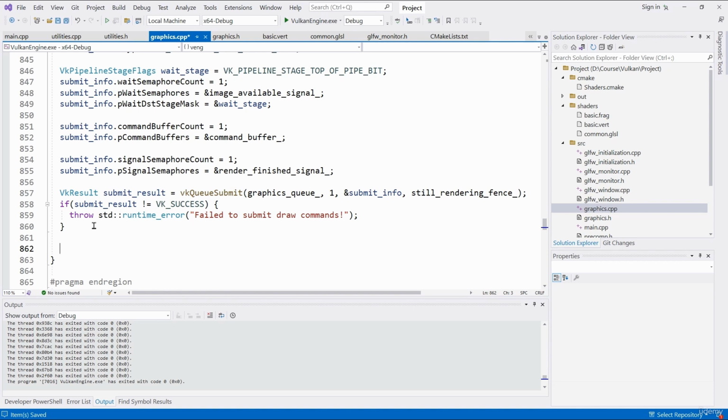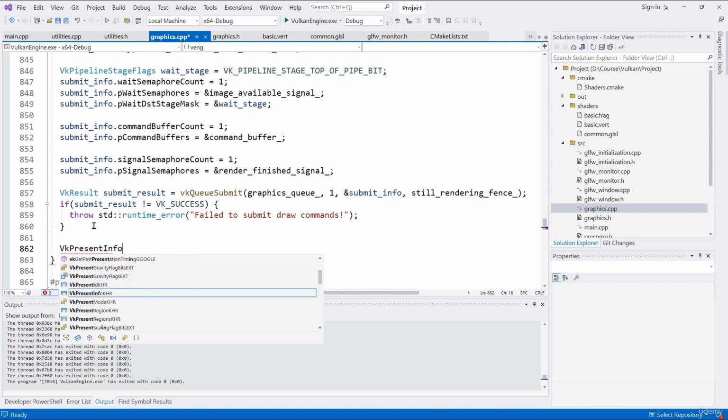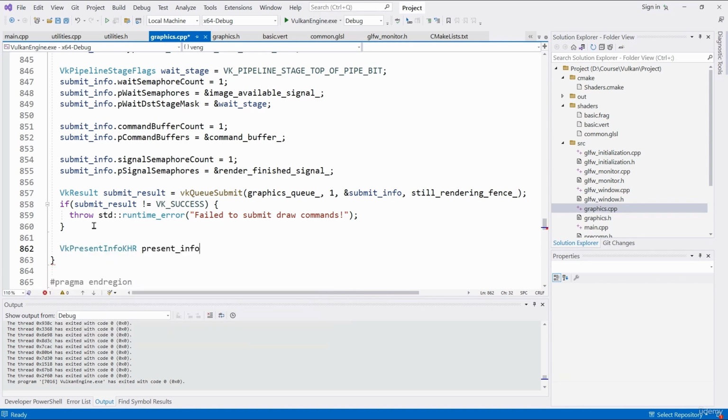Then, what is this render finished signal's purpose? That will be signaled at the end of rendering. Well, rendering is a two-step process, and we had two queues. We passed the frame through the graphics pipeline, and we also want to request that same frame to be sent to the monitor. This is called presenting the frame. So we create a new present info object.